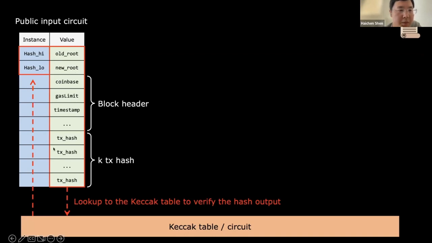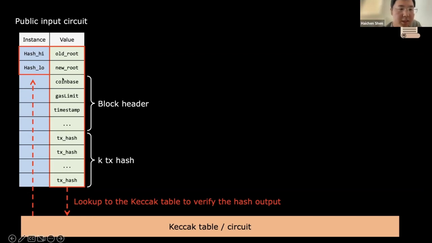So here, actually, I simplified a lot of things, because when you do the lookup in the Keccak table or Keccak circuit, you also need to expand them into bytes. So here we're assuming these are the direct values, but actually when you do the hash, you need to break them down into bytes. So there will be an additional advice column here for the expansion of those values into bytes. And then you use the bytes array to look up into the Keccak table so that you can prove this hash is calculated correctly. So actually the public input is derived by hashing these values here.